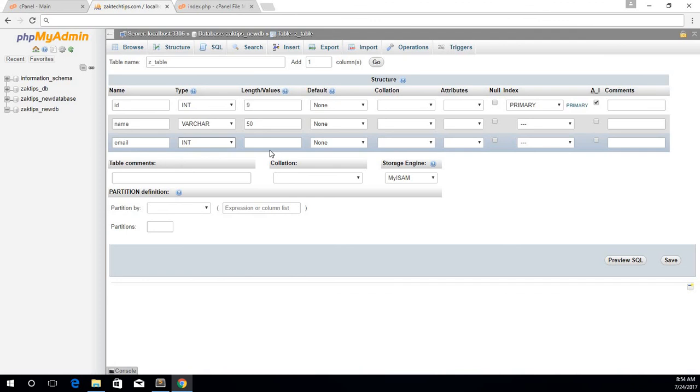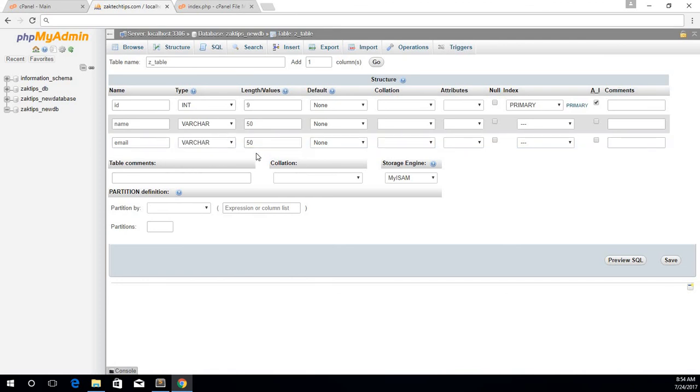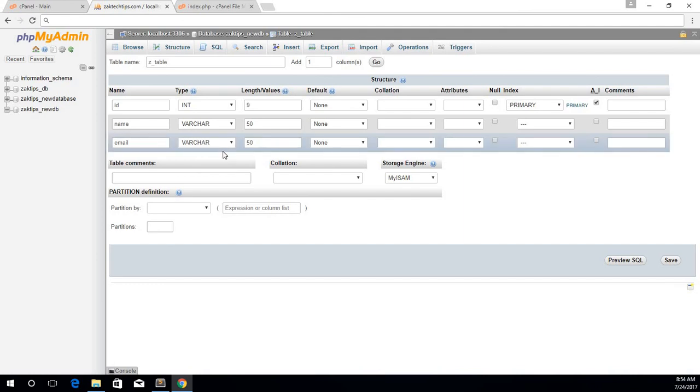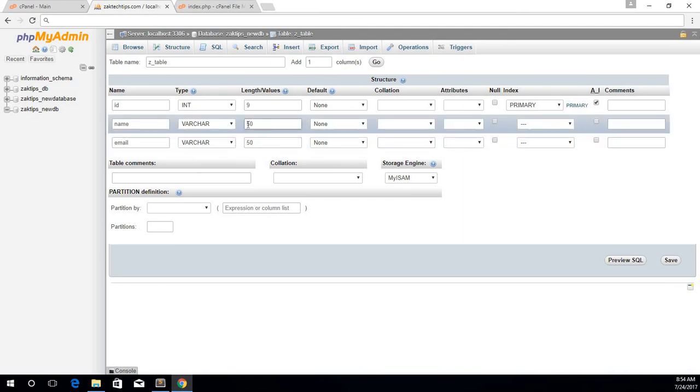And we can do the same thing for email, varchar, and then we'll just say emails aren't going to be longer than 50 single digits. Varchar is adding together single digits, so we are saying each name will not be longer than 50 single digits. So like a single digit would be like A, C, B. Each of those is a single digit. A is a single digit, B is a single digit, C is a single digit. A name will not be longer than 50 digits combined. 50 single digits combined. So I hope that made sense.